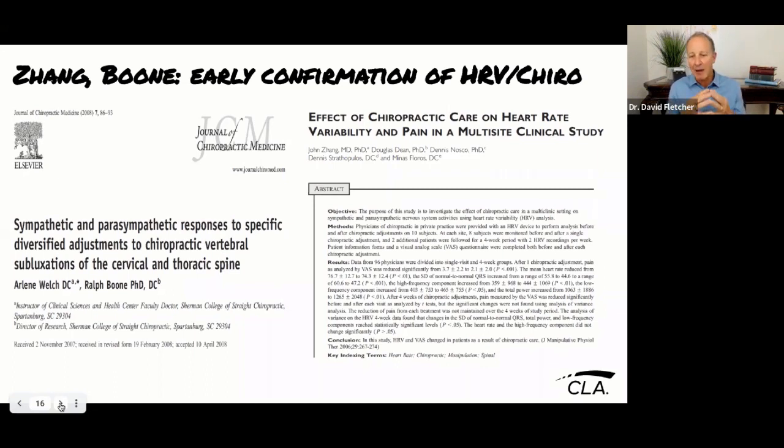Budgell, who was from my alma mater, CMCC, was starting to look again at thoracic involvements too. And if you were to take a look at what Boone was talking about, he was going to actually look and see the direct relationship of a specific adjustment and see if it activated more of the sympathetic or parasympathetic side. And there's still a lot to be learned about that, because it isn't a teeter-totter of where you're turning it on and turning it off.